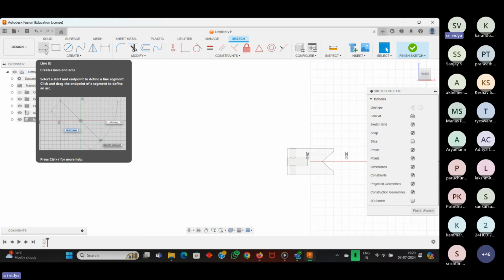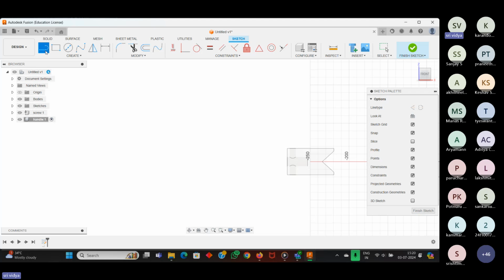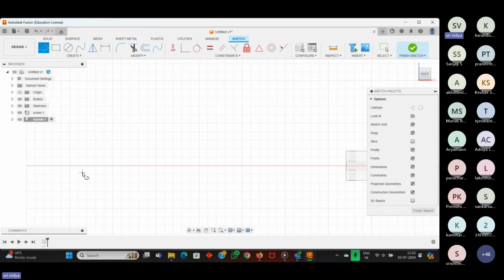And again draw a rough sketch of how our handle is going to look, and I'll again dimension it and then revolve it. So this is just a rough sketch. Now I'm going to dimension it.